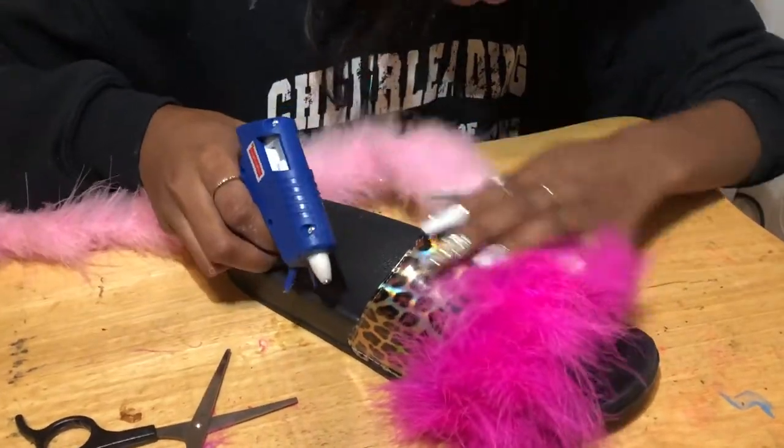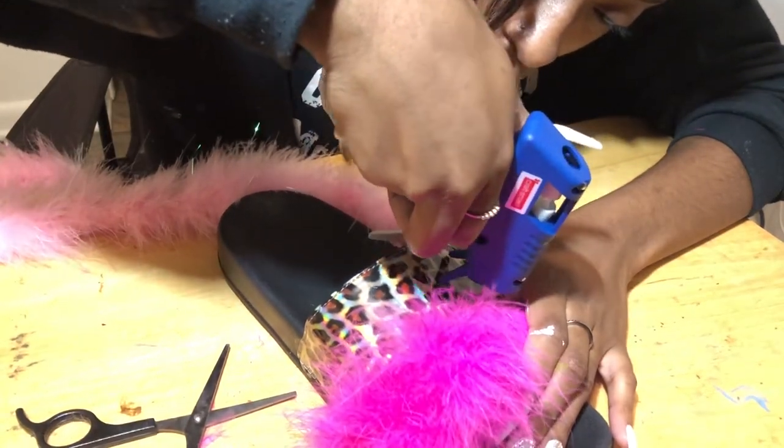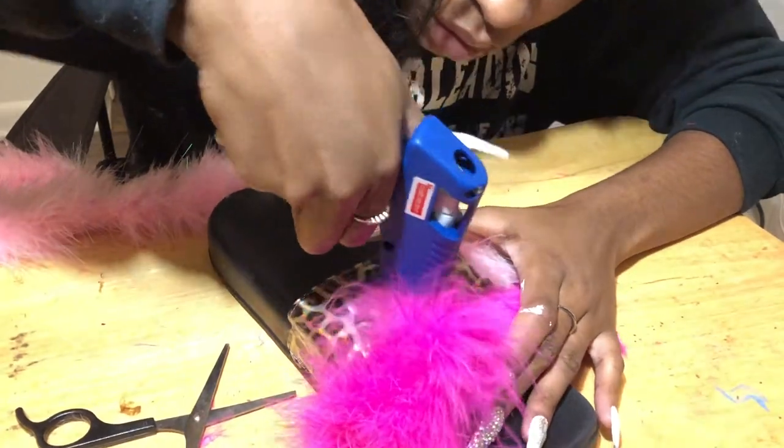So, you feel me? You move the feathers. Make sure them feathers are clear. You see nothing but the sandal. And apply the glue.